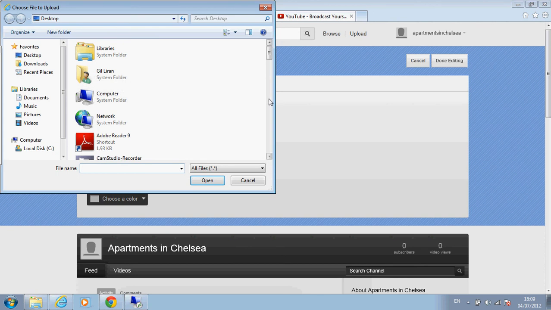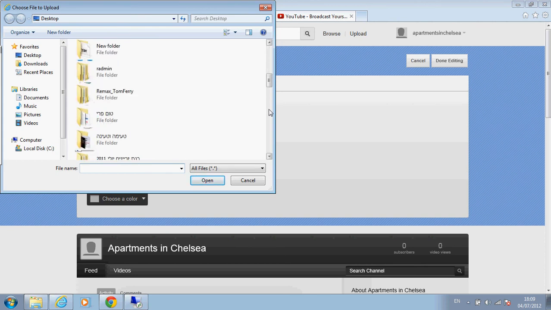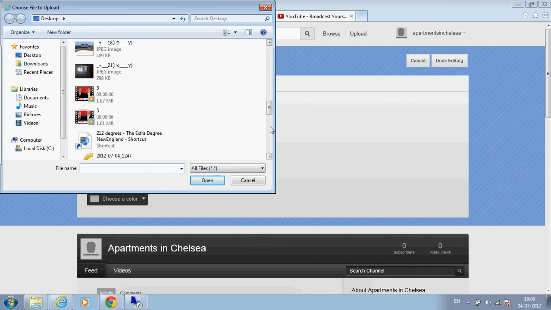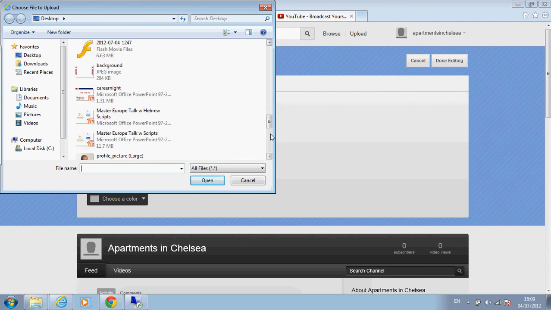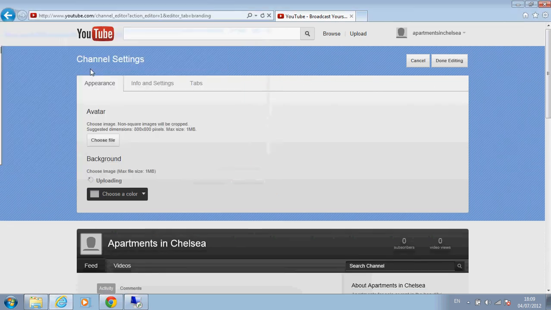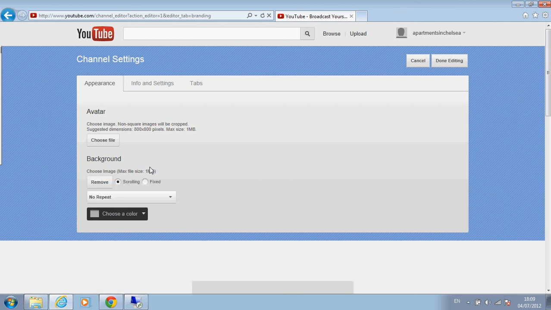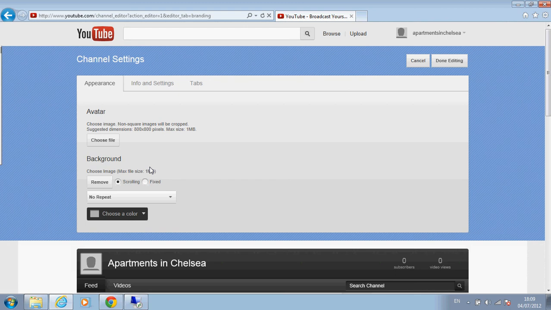Choose a file. I'm going to choose one of my files that I use often as a background, and of course you can design whatever you want here. It's going to upload the file, and then in a minute we're going to see exactly how it looks. The maximum size, as you can see here, is 1 megabyte, but my file is only 200 kilobytes, so it shouldn't have any problems uploading. You can decide whether this edition will be fixed or scroll. So as you scroll down, if you add a lot of videos, it basically scrolls with you. Let's choose scroll, why not?